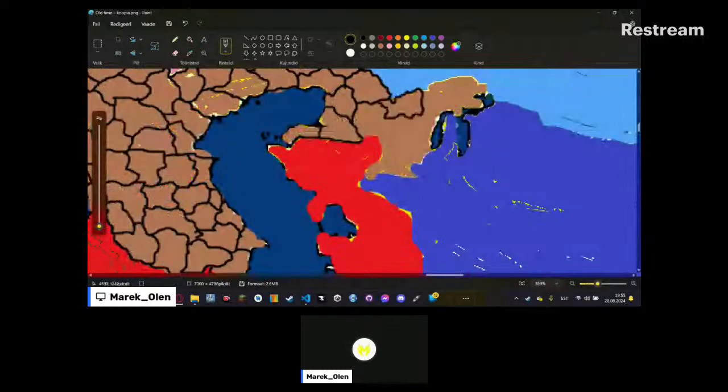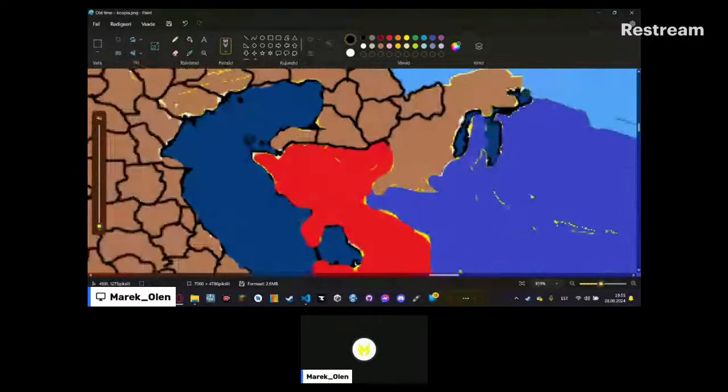And well, they are originally so far into this that they are actually making many borders already.